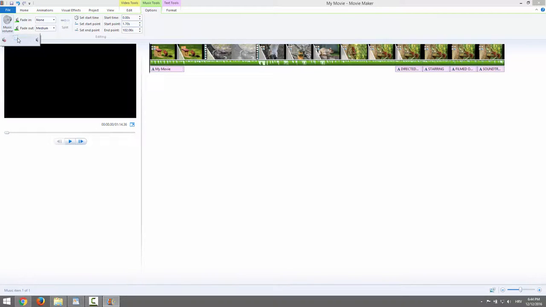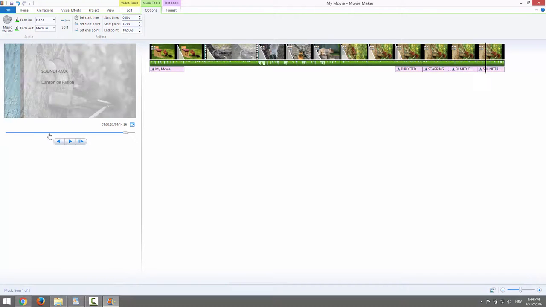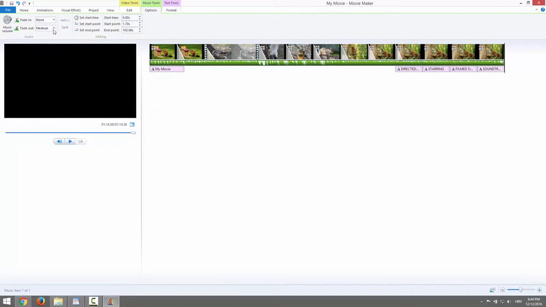And I'll just now increase the volume so you can hear that our volume fades out also at the end. Let's hear it. You can see over here that this is a medium fade out automatically added by Movie Maker. So this is how you quickly make some slideshow with images and movies. And this is it.